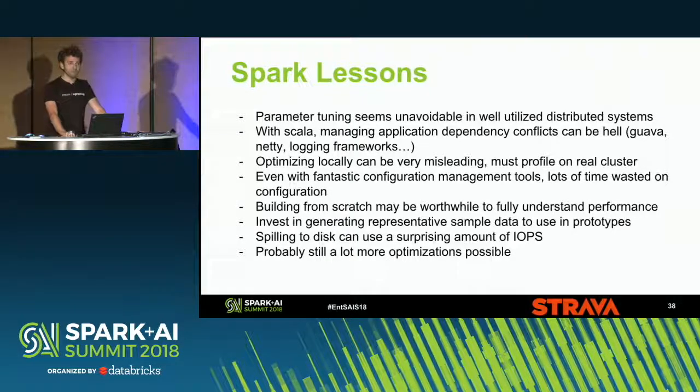We also use Scala, and I think dependency management is the worst part of that, especially in Spark, and when you have a ton of other libraries that have dependency conflicts. I've also learned a lot about optimizing, and with Spark jobs, you can't really optimize locally. You really have to profile on a real cluster and the particular instance configuration that you want to run in production. This might be an obvious lesson, but it's hard to learn until you've been misled by some local optimizations that are actually taking completely the wrong trade-offs. Because maybe your prod cluster is bound by I/O, but your local cluster is bound by CPU, and then you go in totally the wrong direction of optimization.